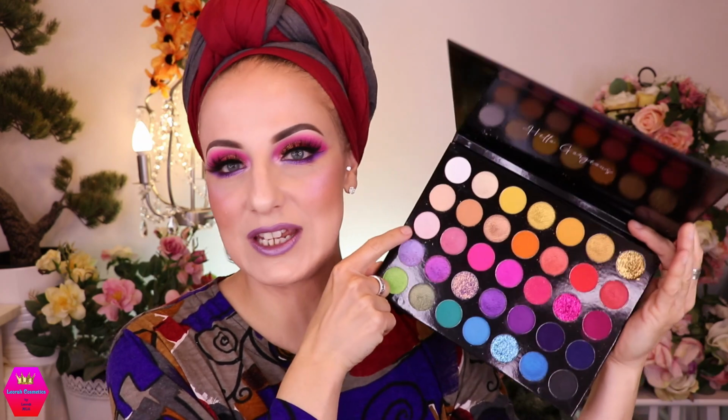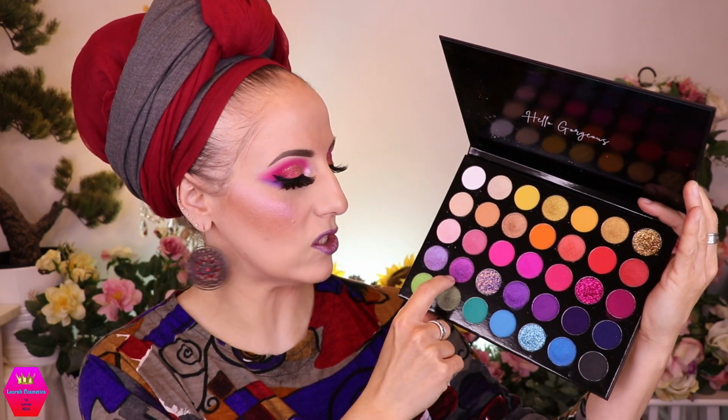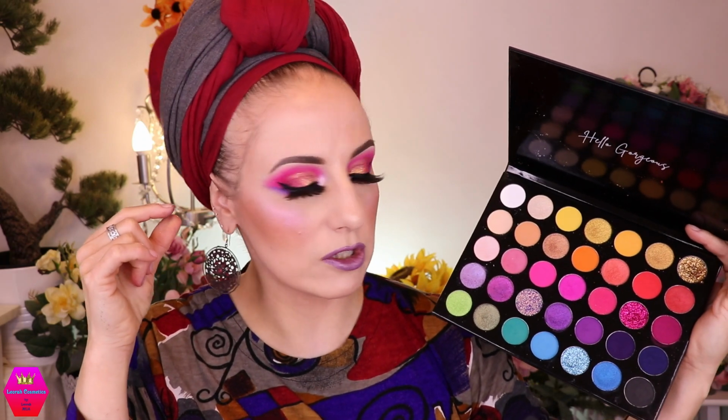Okay, sweeties, let's talk about the palette. And also, of course, I'm going to talk about, maybe I should do that now before I forget, how I finished the look. Okay, so at the... This cat, he really wants to come in to mommy. All right, sweeties, I put this very, very light rosé shade into the inner corner, and then basically I have this shimmer, and this shimmer under my eyes, and I blended them into each other, starting with this one, and then of course going into this one and this one. Okay, so this is how I finished the look, and the rest you saw.